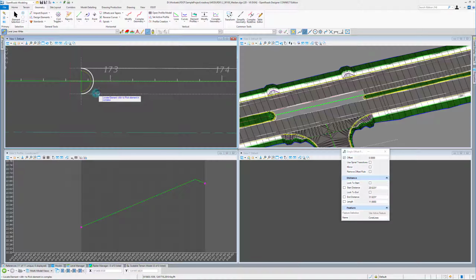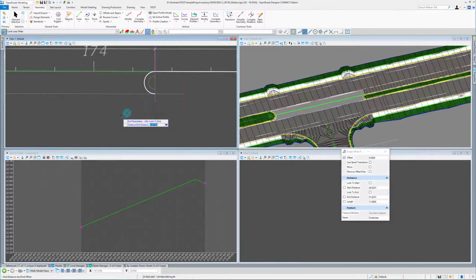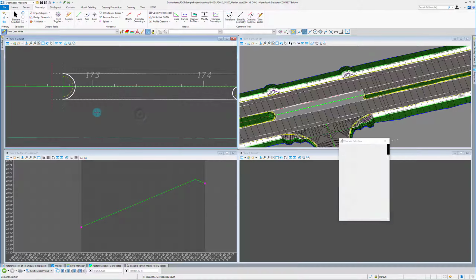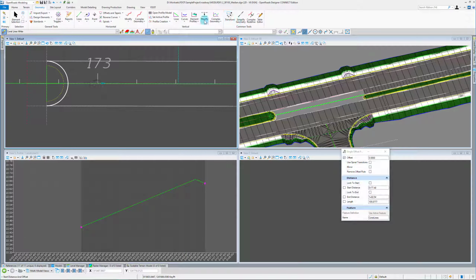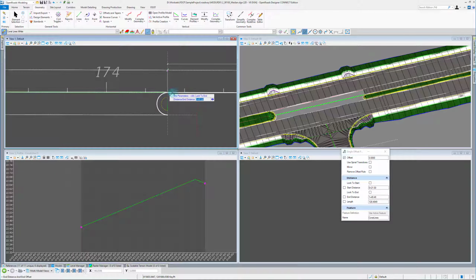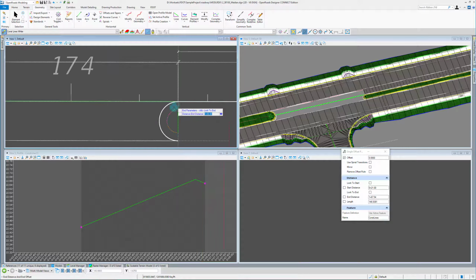So now I'm just creating boundary elements for this terrain. Okay, and then I need one more here for the crown. We're going to snap to the intersection point. So when you're snapping to that intersection there, you just want to make sure you're grabbing the actual edge of pavement line there.